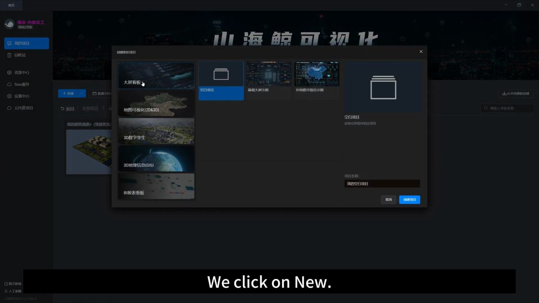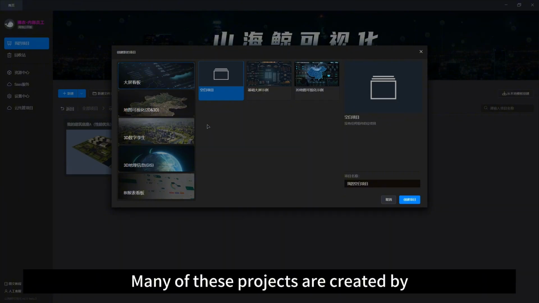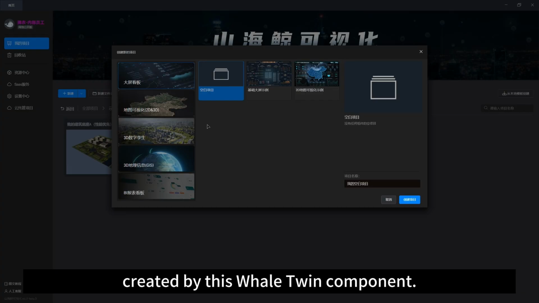We click on New. We can see here there are 5 kinds of projects. Many of these projects are created by this Whale Twin component.